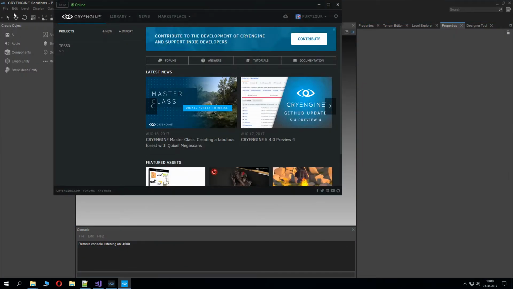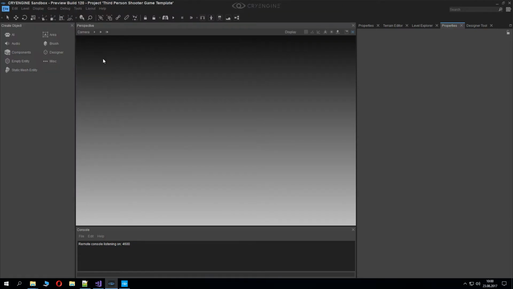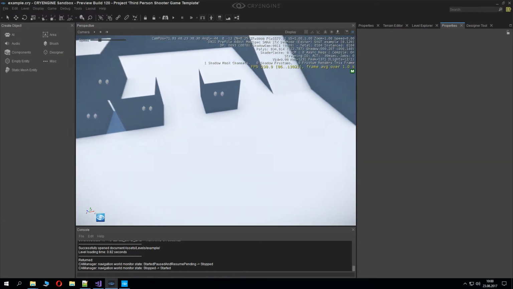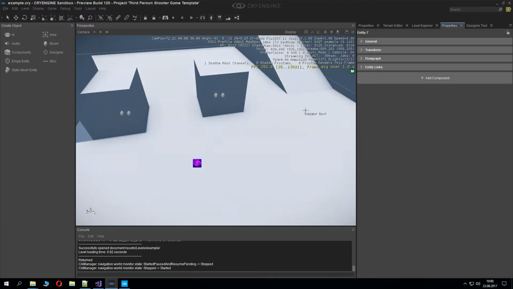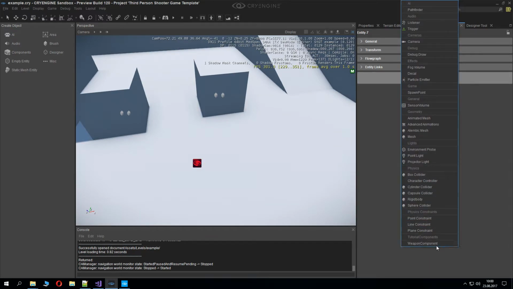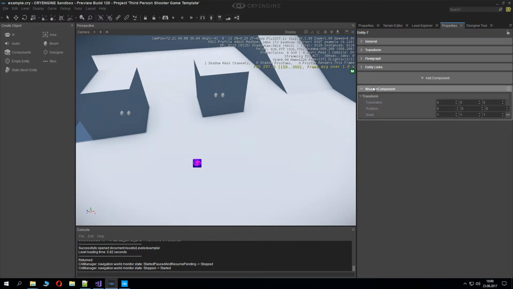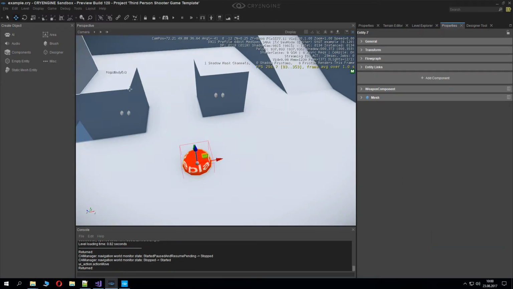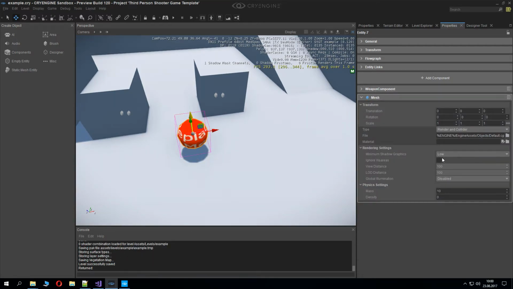So the way it works, you have a couple of ways to achieve this. First of all, you can obviously drop the empty entity, add your component, whatever functionality it has, and also add some other component, like you want this to be a weapon, so let's give it some mesh, right? So there is a mesh over here on it. Let's say it's our weapon, yeah? It's there. And mesh, we got some default one.